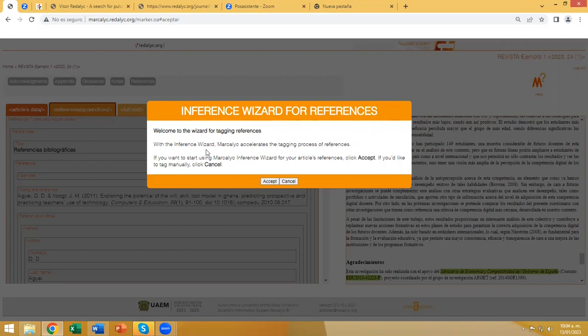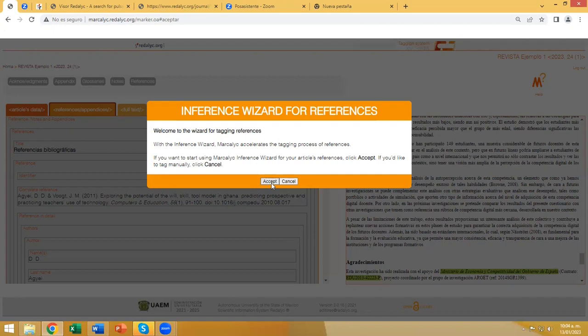This wizard will help you tagging the references and will help you save a lot of time too. So if you want to start using Marcalyc Inference Wizard for the article's references, click accept. If you'd like to tag manually, click cancel. Obviously, we want the wizard to work because we want to save time.